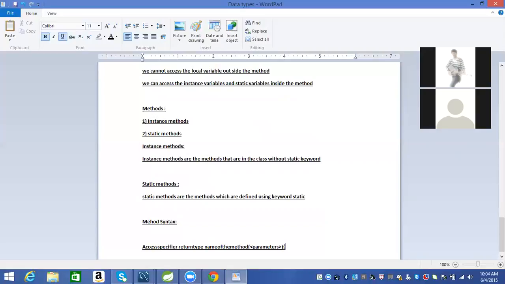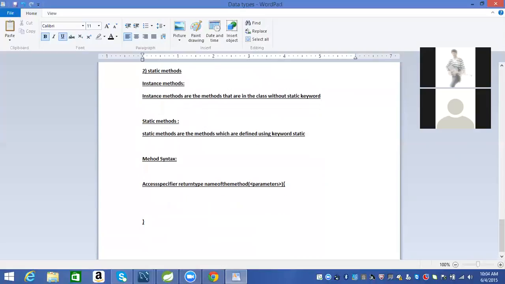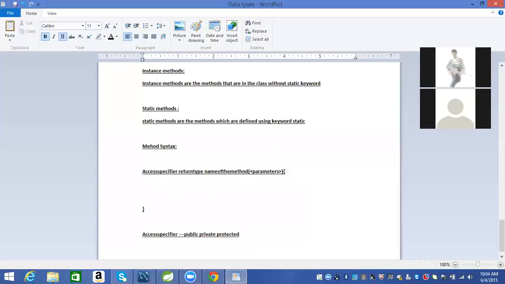The access specifier can be public, private and protected, as well as default, which is nothing. These are the access specifiers.